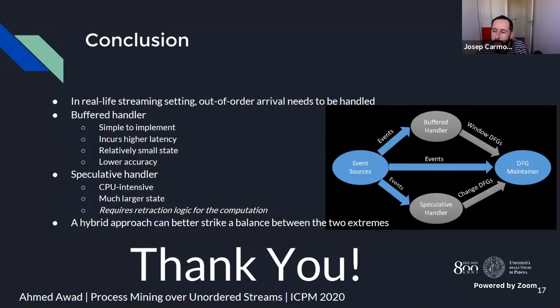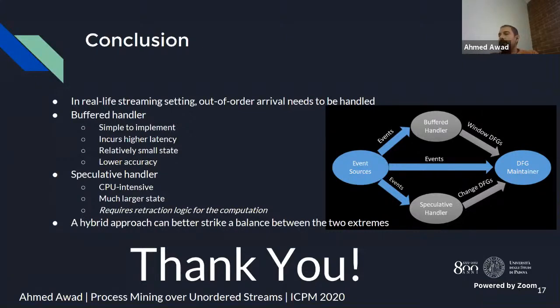Let me ask a question by Dirk Fallan. Can you comment on which use case would most benefit here? Often, business process events do not arrive within a few seconds, but have large times in between. This is a good question, and in this case, I can see that mainly the speculative handler would work, because if you are waiting for a window of even 1 hour, several windows will go on without an update.